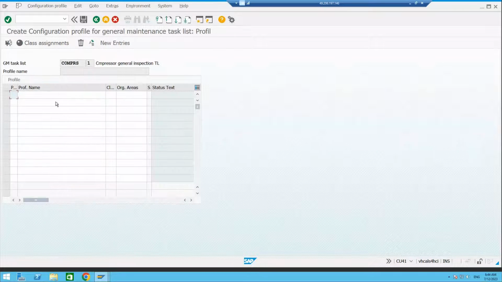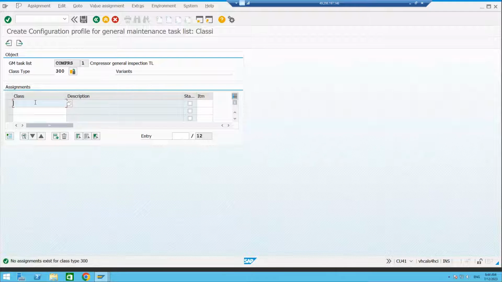The group counter is 1. So what was the profile name? In this, I need to assign my class that I have created. Before that, let me create one profile known as profile 1 and the class is 300. Click on enter and select this profile and go to class assignments.